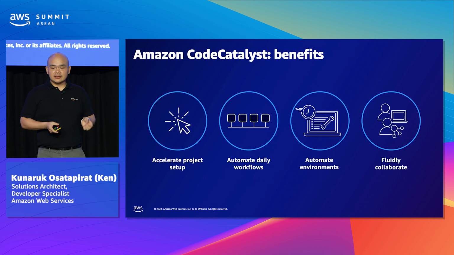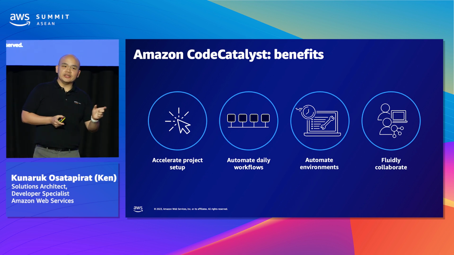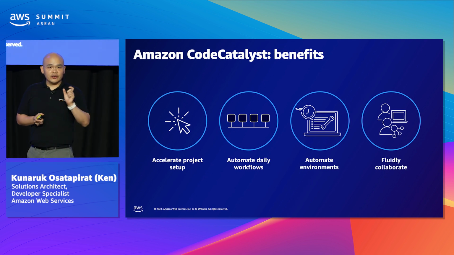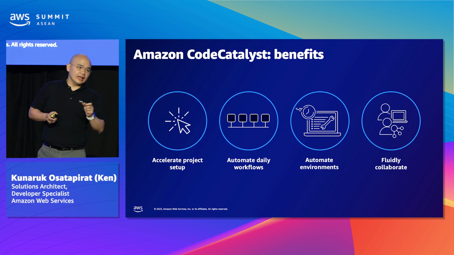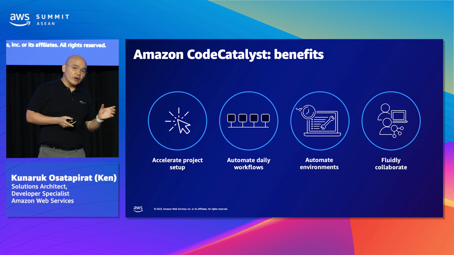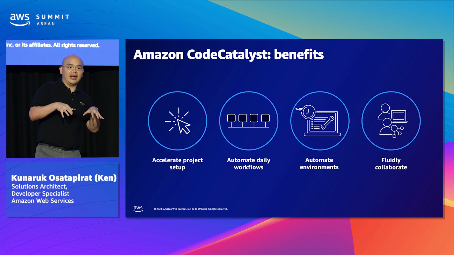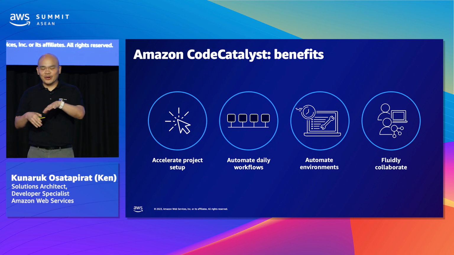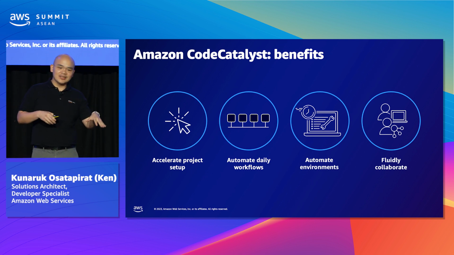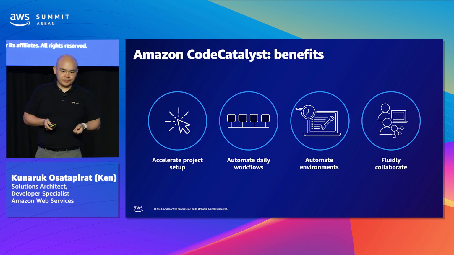So with Code Catalyst, it enables you to accelerate the project setup, automate your daily workflow, automate your environment setup, and fluid collaboration between the team members. So with Code Catalyst, you can spend more time working on software or the features rather than working on project setup, tools, and focus more on collaborating with your team as well.